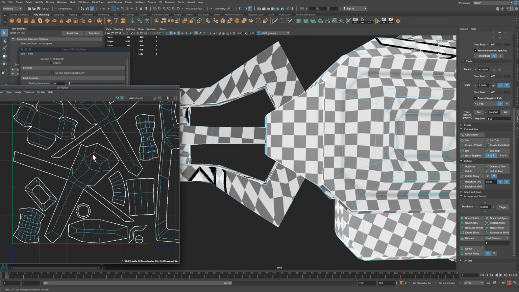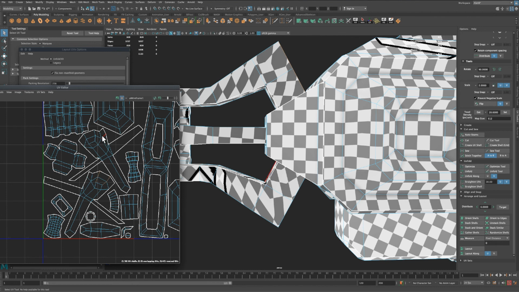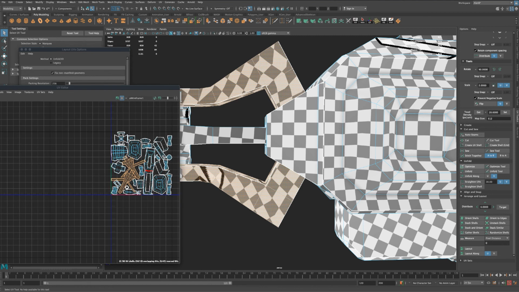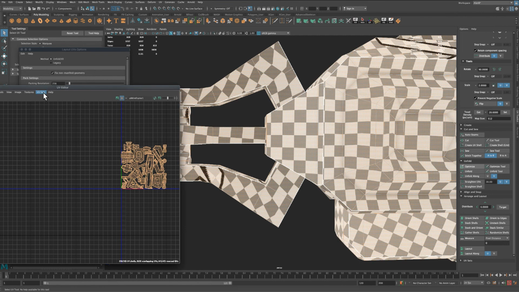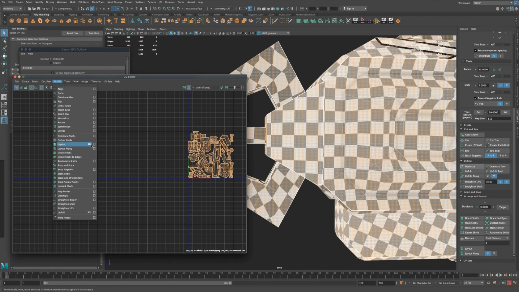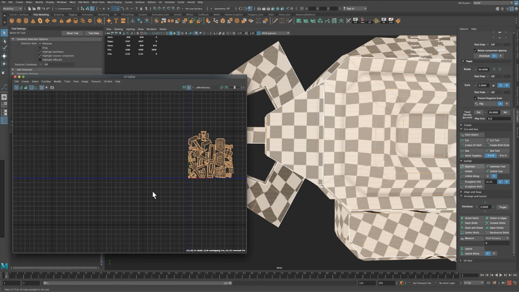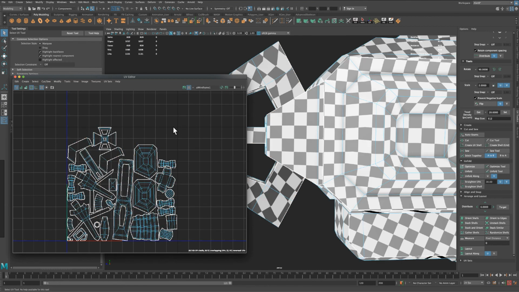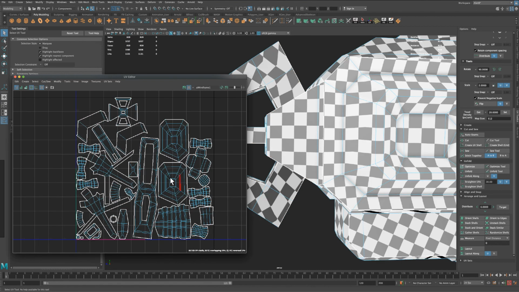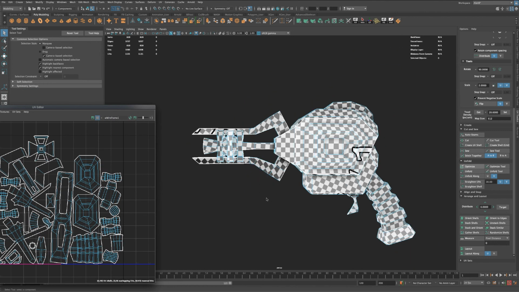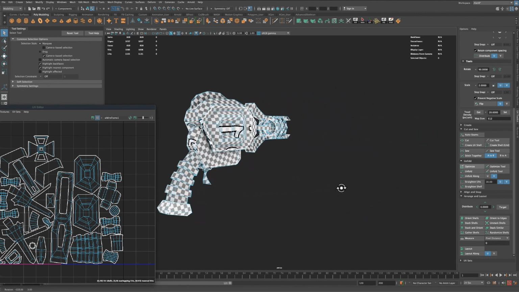So let me make a couple more cuts. So I'm just loosening the pool, right? Unfold. And I can see that looks better. So let's try this one more time. Apply. The layout is really nice. And let's check our pattern. Perfect.